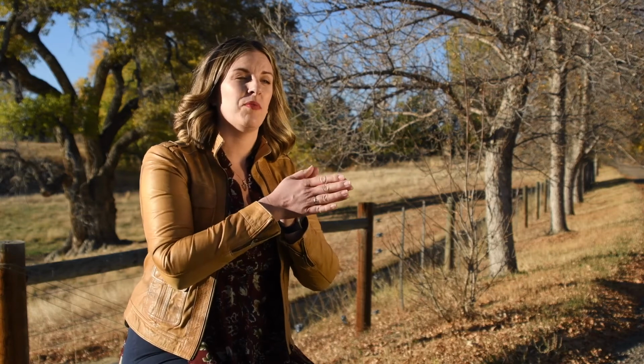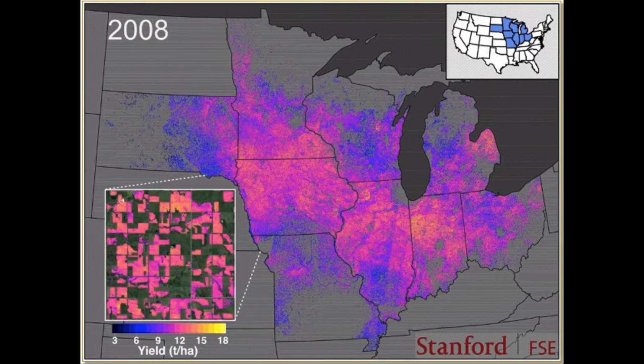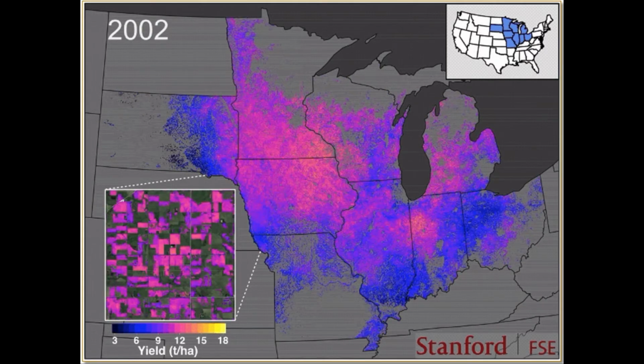And so a really neat thing that remote sensing can do, because we have such a very deep time record, and it's also very synoptic, meaning that we can get large areas of coverage, is we can look at the impact of these practices over time. We can look for, first of all, the evidence of these practices occurring, and then look at, say, changes in yield that are experienced over time. If somebody institutes a reduced or no-tillage system, can they rely on a decline in yields, an increase in yields? Will their yields stay about the same? And what about in terms of other metrics of soil health?